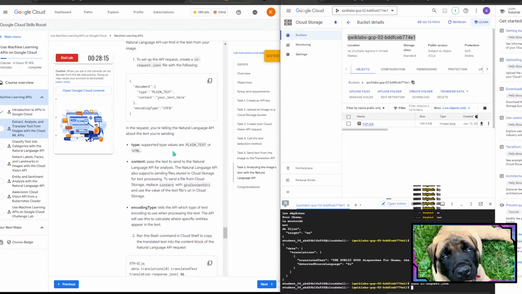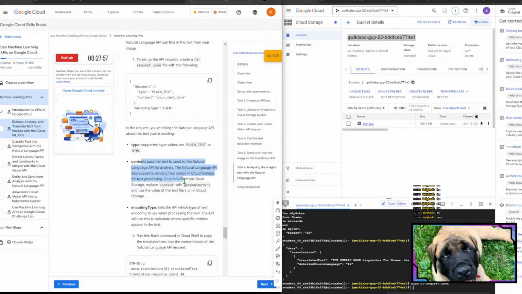Supported type values are plain text or HTML. Content: pass the text to send to the Natural Language API for analysis. The Natural Language API also supports sending files stored in cloud storage for text processing.